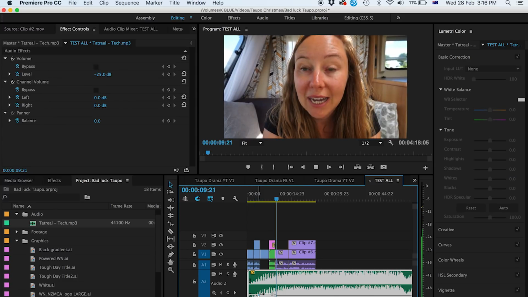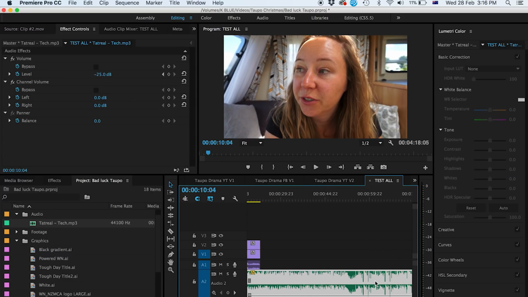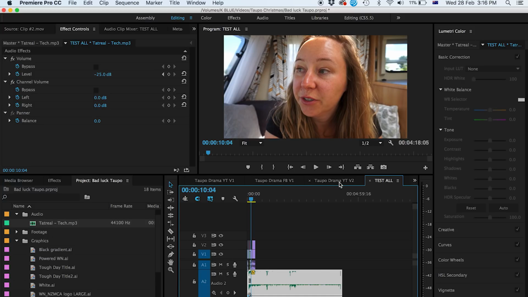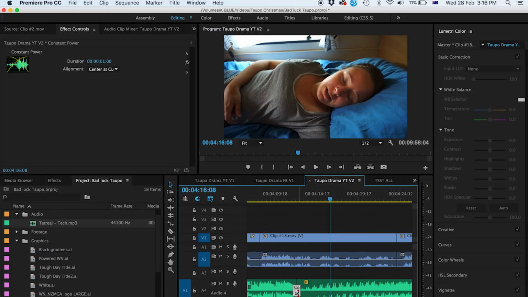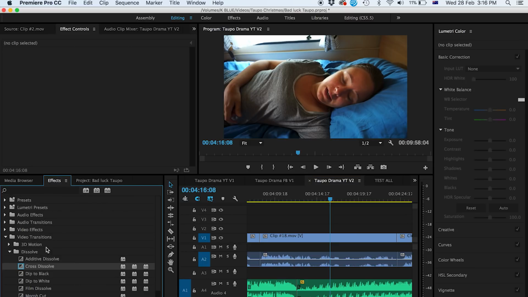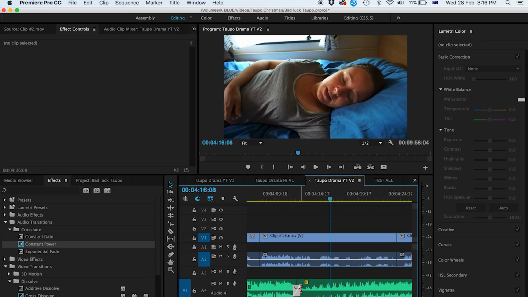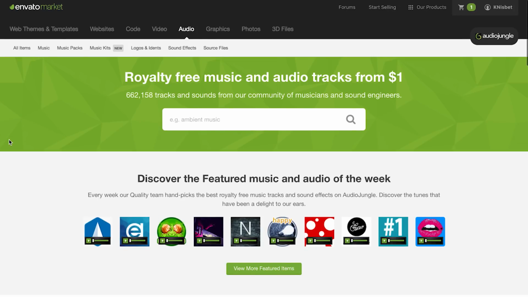Moving to that. And then you'll find, I'll show you this one here, the finished product. You'll find the audio is never long enough, so you end up having to repeat it, and this is another effect for transitions, constant power, which is a little more subtle with audio. Lower than my feet.